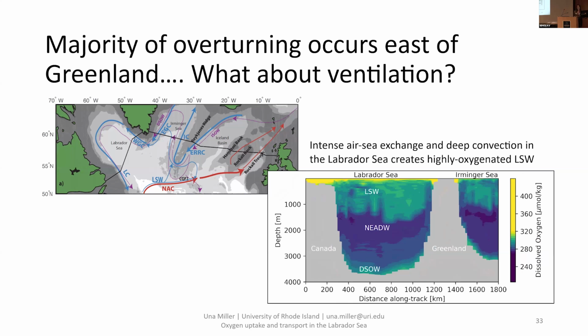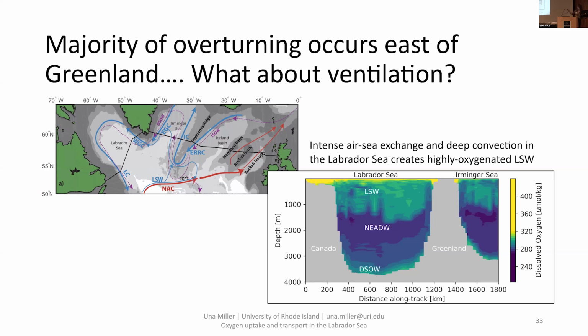This is a water mass formed by deep convection occurring when cold winds come off the continent, causing extensive heat loss and convection down to 1,000 meters or deeper, which then brings deep oxygen-depleted waters up to the surface where they can exchange a lot of oxygen with the atmosphere. So that results in a very highly oxygenated Labrador Sea Water layer.